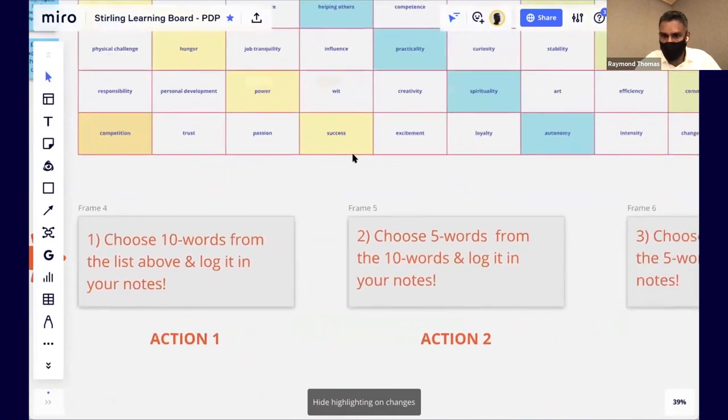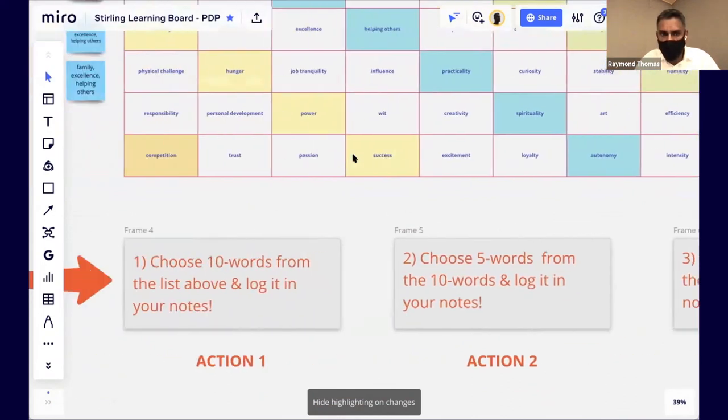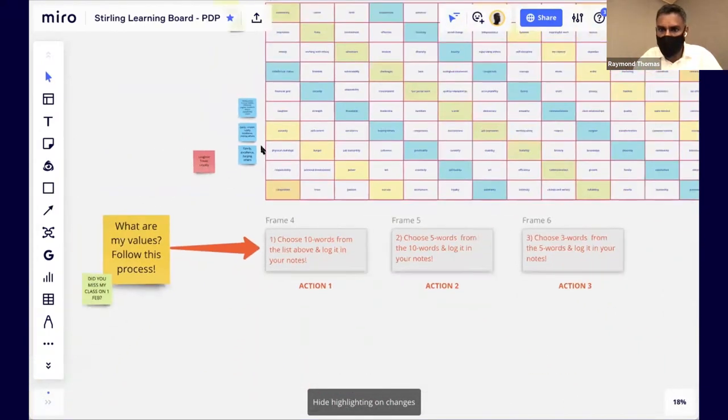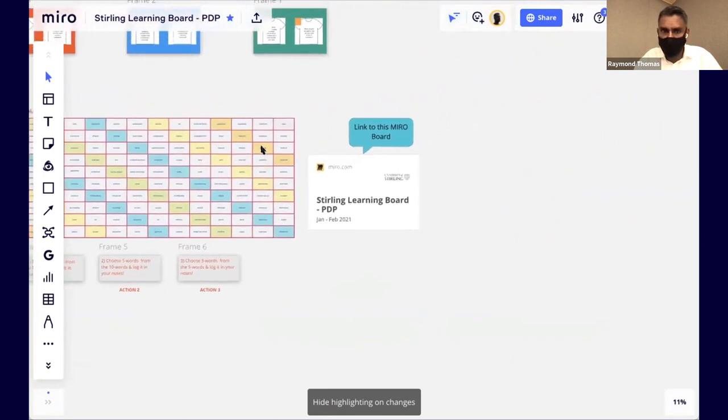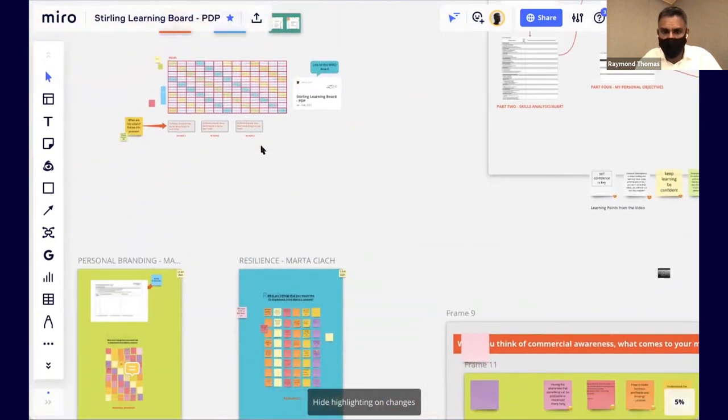Action number one, action number two, and action number three. And they followed this. And I remember I did this as homework, right? The board was open for them. They came in on their own time and started filling it up, following the same process and putting words out there. And it wasn't just for me, guys. It was more for their benefit, more of their learning itself. I could just go on if you wanted to, but you can see the whole process go on.